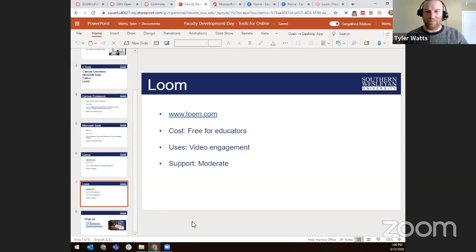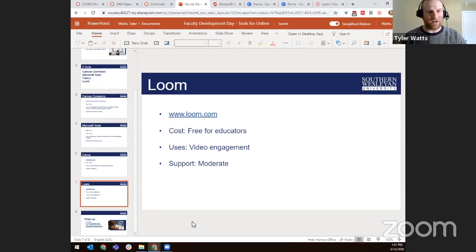So Loom is for video engagement. And the way I use it is, if I'm doing something that's short term that I know is just for that class, I'm going to use the Canvas tools. So in the announcement in Canvas or in certain areas, you can click record and record a video to have available for your students directly in Canvas. I'll use that because I know I'm going to do it one time. I'm probably not going to use that video again, and so that's perfect for my needs.